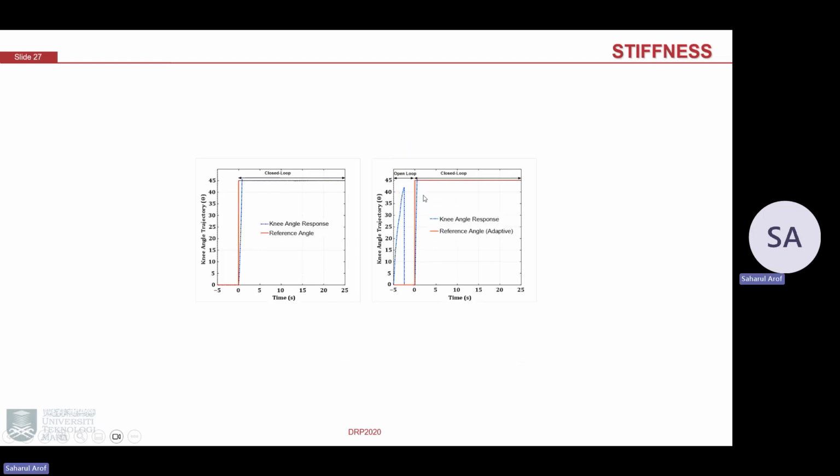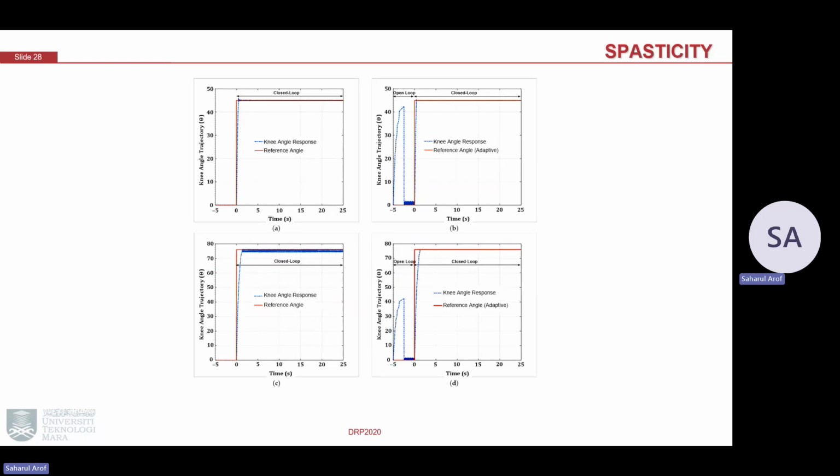And this is for stiffness. We detect stiffness when we change the control testing. So we try to avoid oscillation that later will cause a stability issue to the control performance. The same thing with the spasticity.